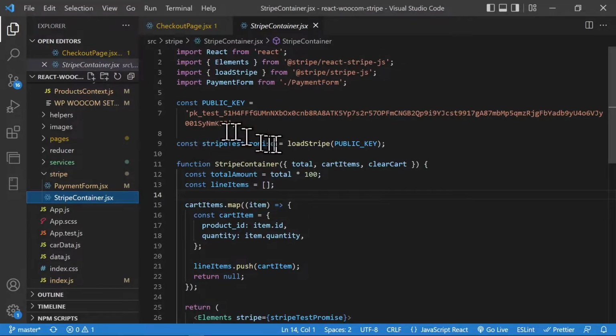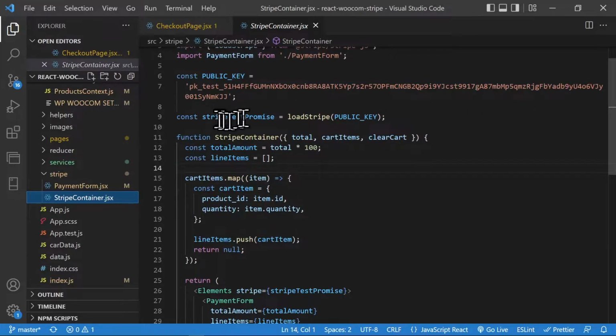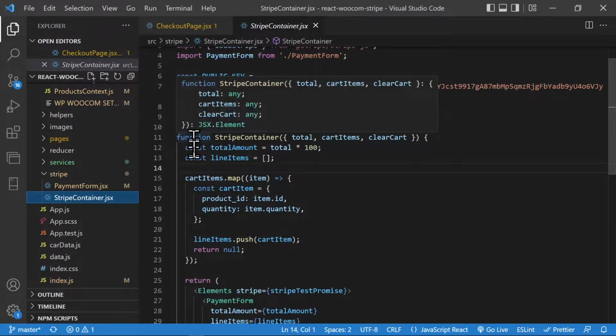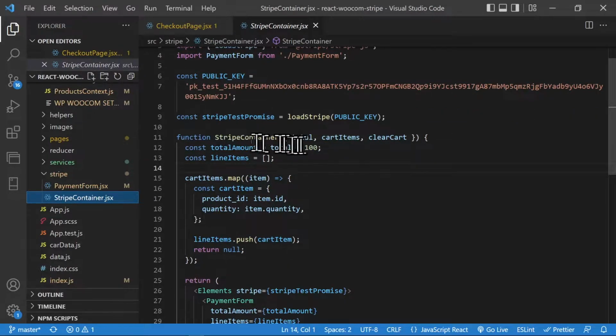It's basically the Stripe promise, but since it's test data, I just threw the test in there to remind me it's fake data. And we are providing that public key here to build this promise. And once this promise is in, we are declaring the primary function of this module, which is the Stripe container.